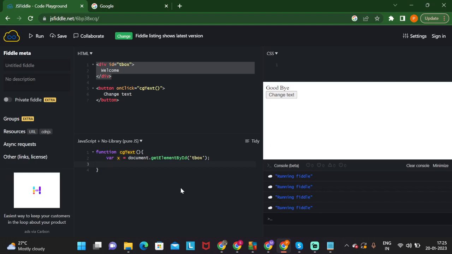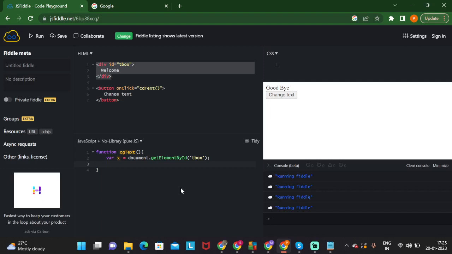What is the property used in CSS? I have an element in HTML and I want to hide it. What property will you use in style? We have a property like display none. If you give display none, that will automatically hide.